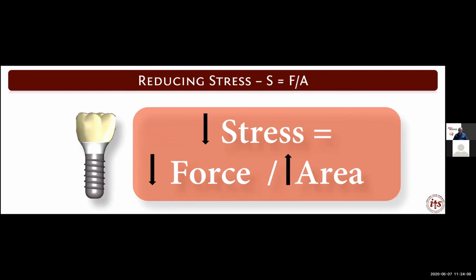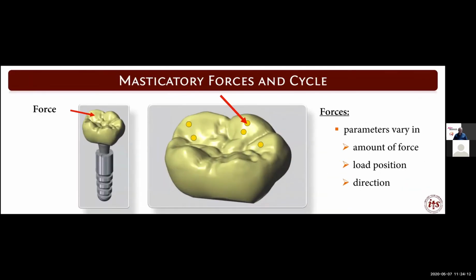Now, what's important about this slide is that it influences the forces that are going to be placed on the occlusion of the implant-supported restoration. The dentist does have control over some of these parameters, such as the prosthetic material to use on the crown, the amount of force, and the position. As I was taught by Dr. Charlie English, who is a prosthodontist and a good friend and a lecturer, the best occlusion is a centric holding cusp into a relatively flat plane occlusion.